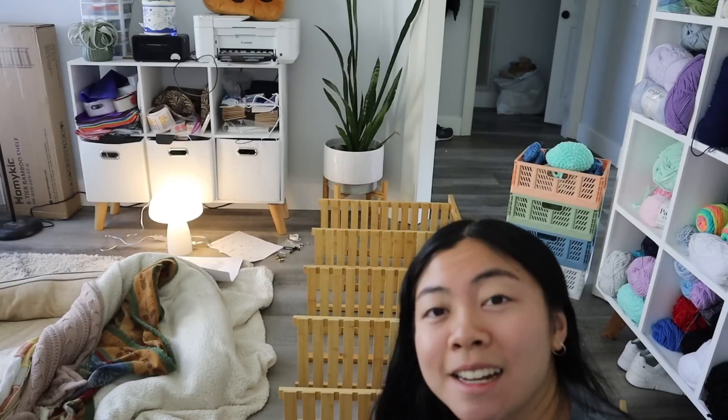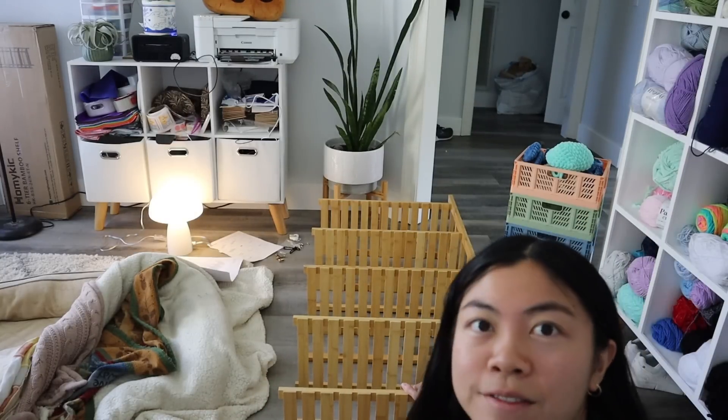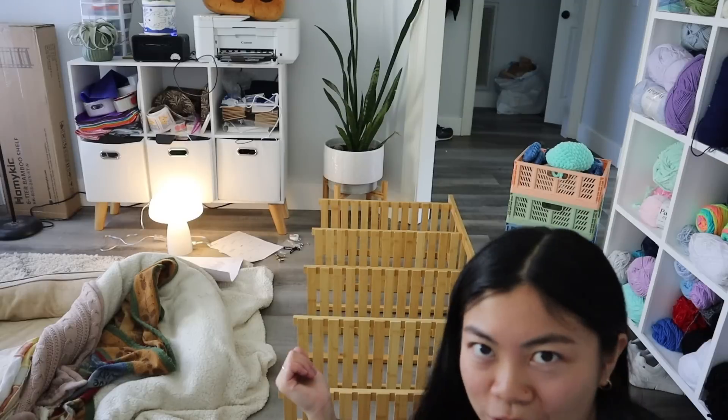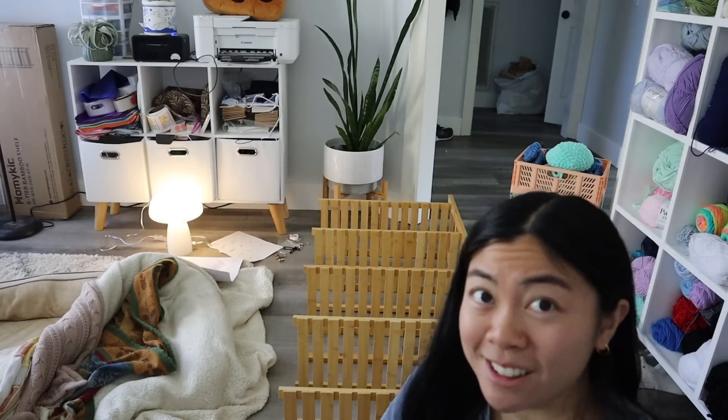This is kind of a knockoff from the IKEA shelves — I see a lot of artists have the IKEA shelving, but there is sadly no IKEA near me and IKEA shipping is really expensive. So I found these knockoff IKEA shelves on Amazon — I'll link them down below. We'll see how sturdy they are. You do have the option to wall mount them, which is a nice little bonus. I'm not sure if I'm going to wall mount them — we'll see how sturdy they are. But so far it looks really good.